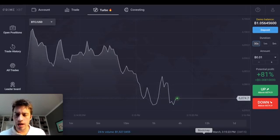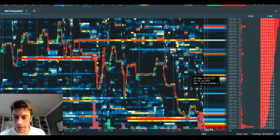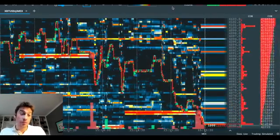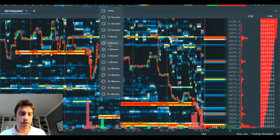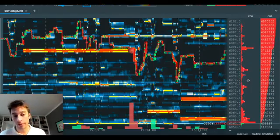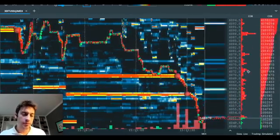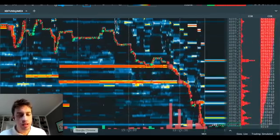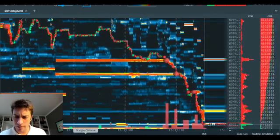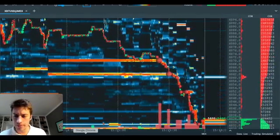Nice, nice, nice. I think all of my predictions so far have been correct, except maybe one. But it's just the beauty of Bookmap, and once you learn how to really use Bookmap well, this becomes a whole lot easier. And that's why I created my learning course, to help traders like you, the viewer, or the bot that's watching this, to better understand the markets in the short term.